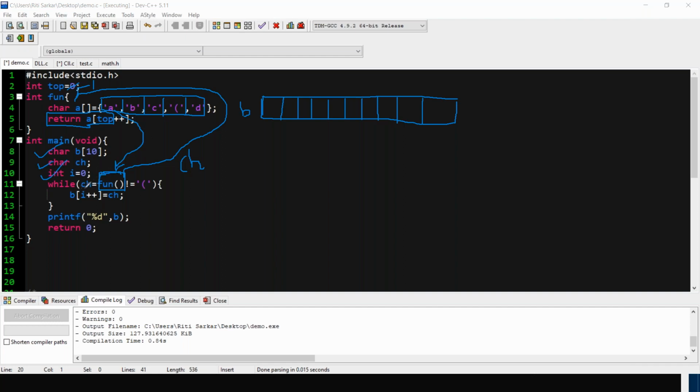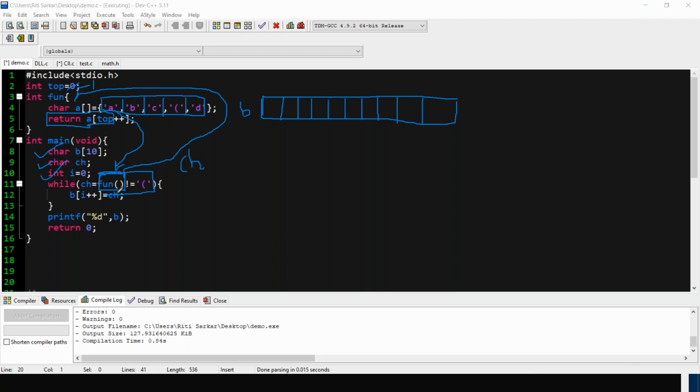Now what is there? ch is equal to small a, not equal to, first bracket close. Which one will work first, guys? Now the fun function has done its job. How many operators are there? Equal to, not equal to. Who has high precedence? Not equal to, sir. Equal to is almost last, only comma is after that. So which part will work now? This part. What did you get here? Sir, a. Is a not equal to first bracket open? Yes. What value will be returned? 1. ch is equal to 1. That means while(1), a true value now, guys? Yes.